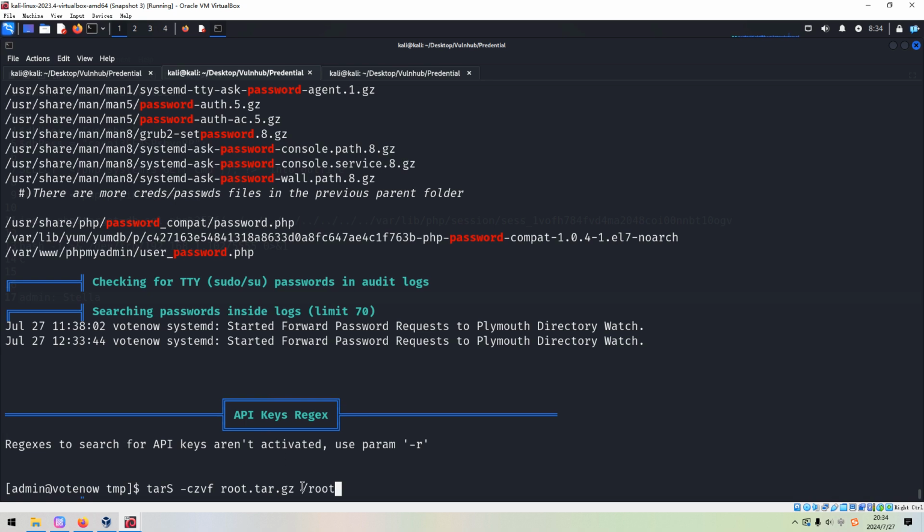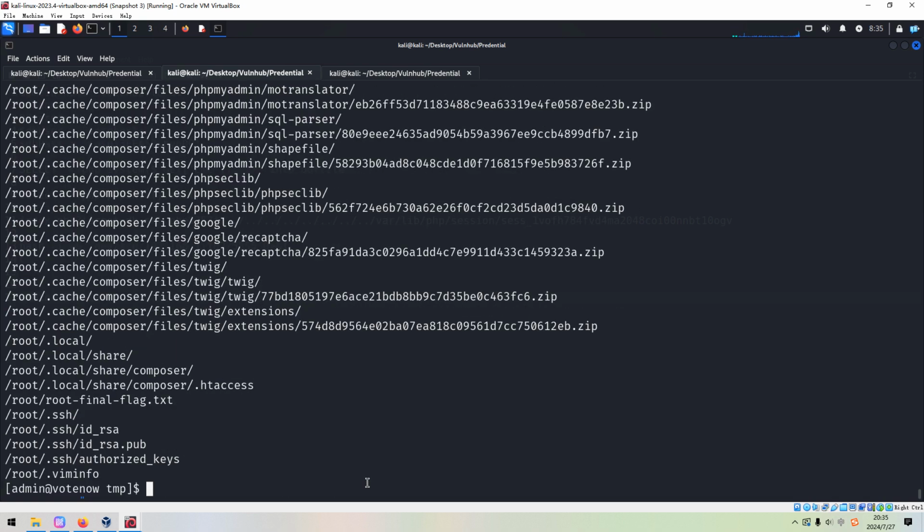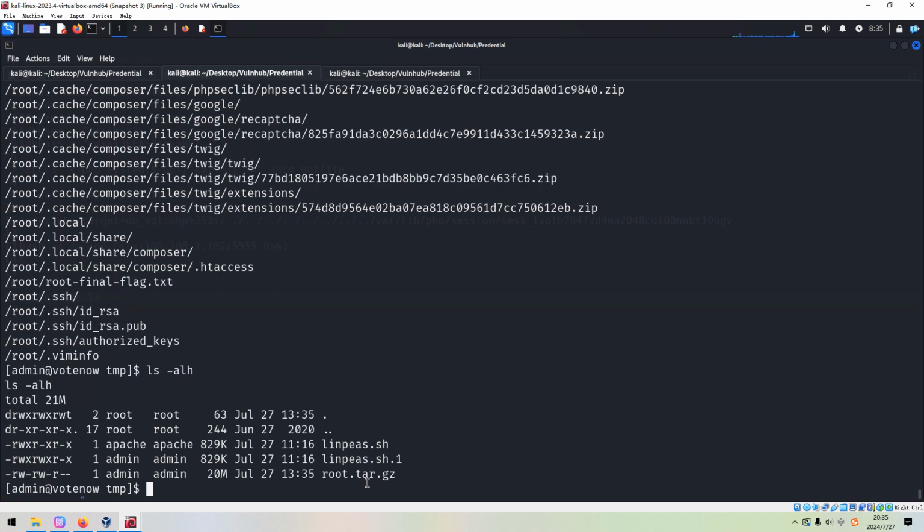Of course, even if this binary doesn't have such capability, normally the current user admin cannot make a backup or compress this directory with the tar command. So now we can try it. It's done, and we have already made the compressed file. So now we can decompress it here.